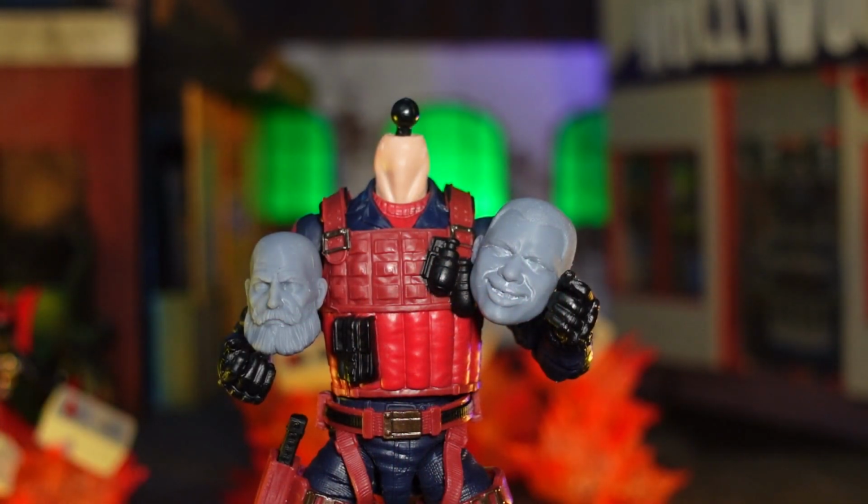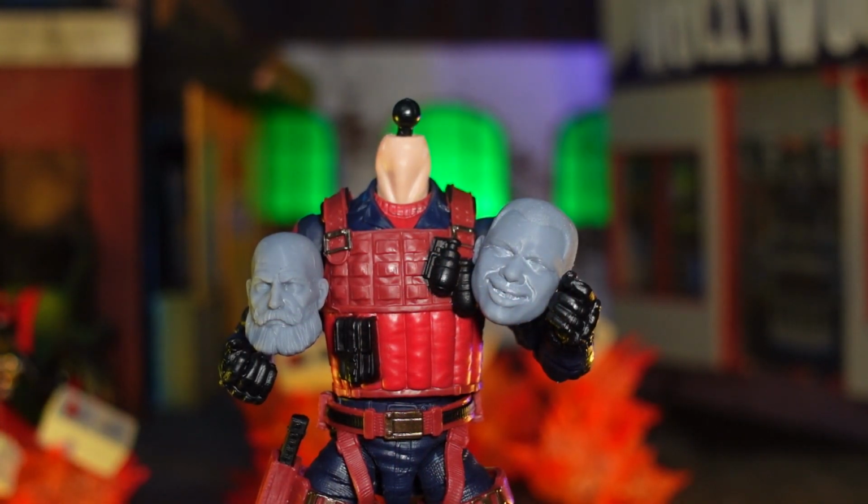He also made a head for Taurus and William Refrigerator Perry. So these look pretty good. That looks just like Refrigerator Perry, and Taurus looks just like Taurus. Taurus with that gray head looks almost like one of those Greek Roman statue ruins, like with a broken off head on the ground. But once again, two more great head sculpts.